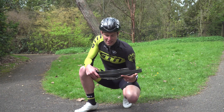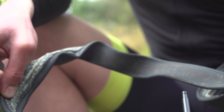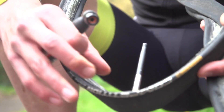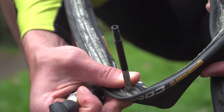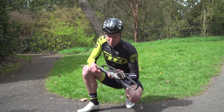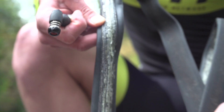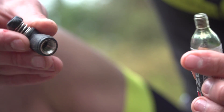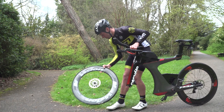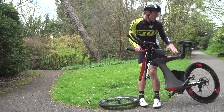For this repair I'm going to need a spare tubular tyre — again with a valve extender already installed to save time. It is advised that you go for one that's pre-glued, so there's some tackiness to help the tyre stick to the wheel. And we've got the CO2 canister with an inflator again. I've taken the front wheel off, and now it's time to get to work.